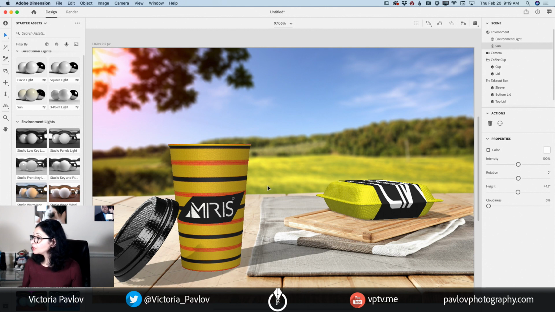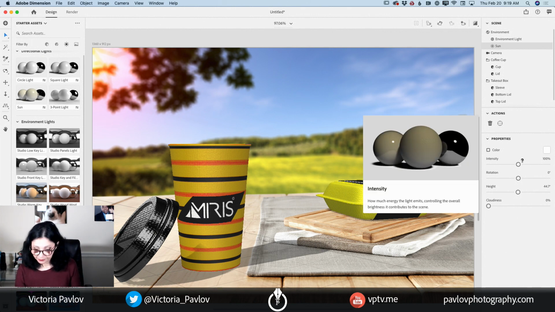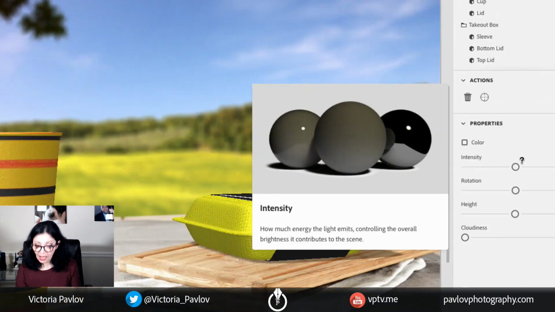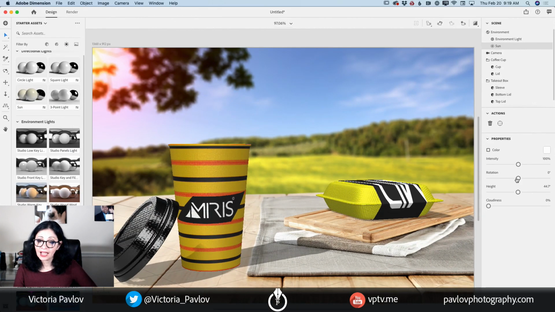But what if I would like to customize my light? In the properties panel, here, guys, I can customize my light in the way I like. I can change color, I can change intensity, I can change rotation.